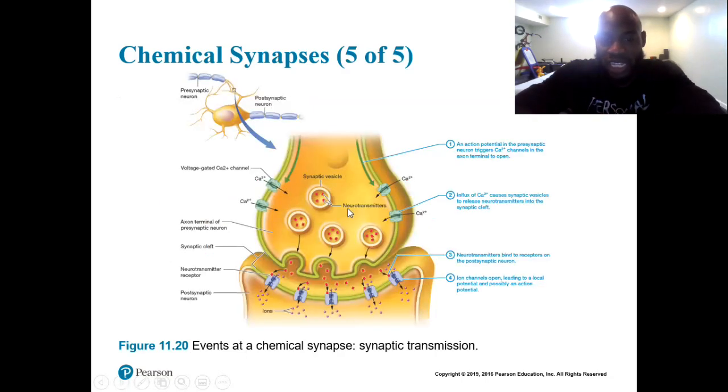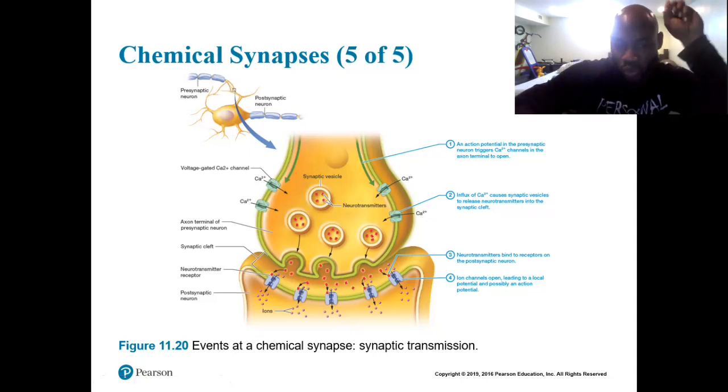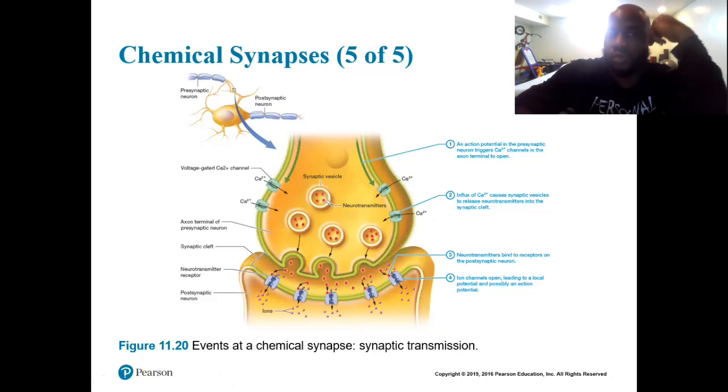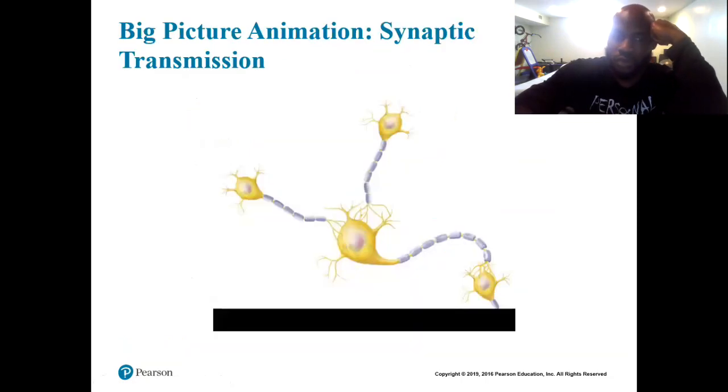All right, so here we have at the end of the axon, calcium-gated channels allow for this neurotransmitter to release its vesicles into the synaptic cleft, bind to the ligand-gated channels here, and allow for ions to flow in. If you get that action potential, that negative 55, we get to at least the threshold, then that action potential will spread through that next neuron. This is a video, you can watch it here.